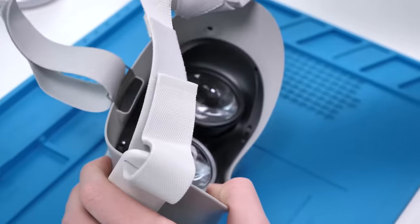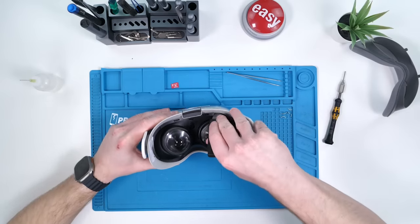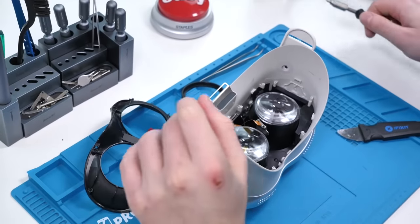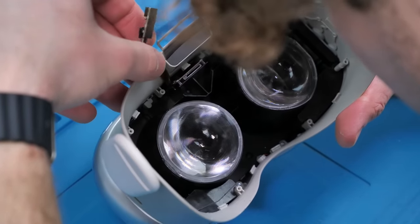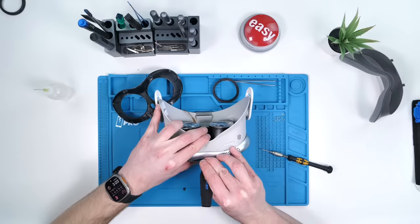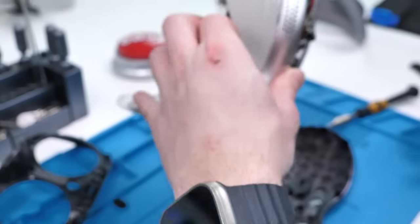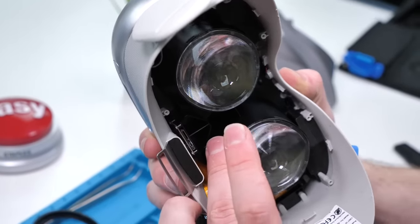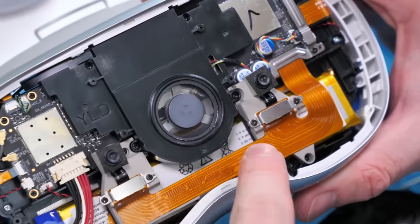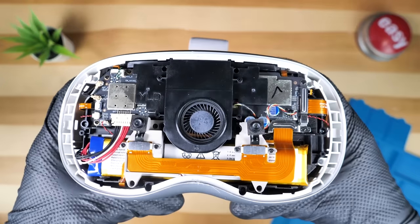What does it look like on the inside? We'll remove the head strap — there are a bunch of Phillips screws. Pop open the plastic piece. We have a proximity sensor up there. This thing actually looks pretty intricate — I wasn't expecting this. It opens just like the Apple Vision Pro, from the front. Both cameras do appear to be real. We have the battery below and a fan going too. This looks a lot like the Meta Quest 2, albeit probably the Dollarama version, but still very similar.